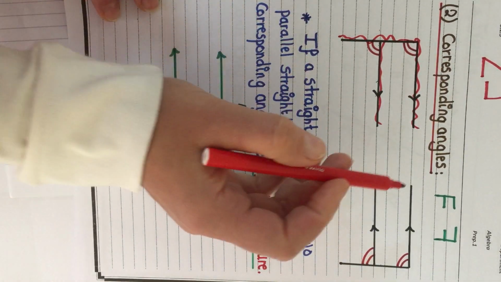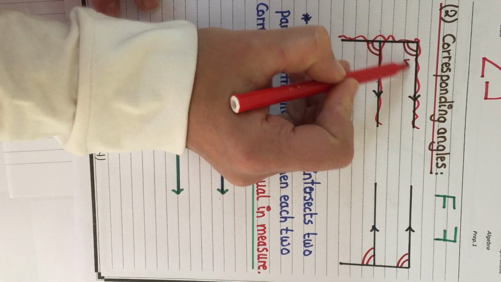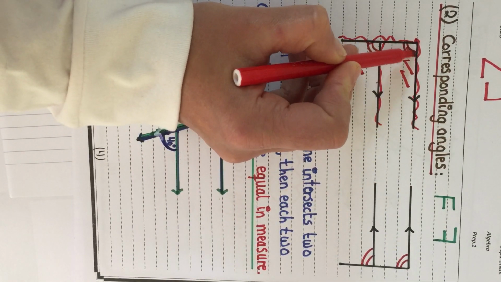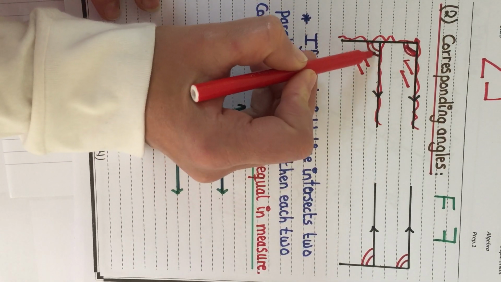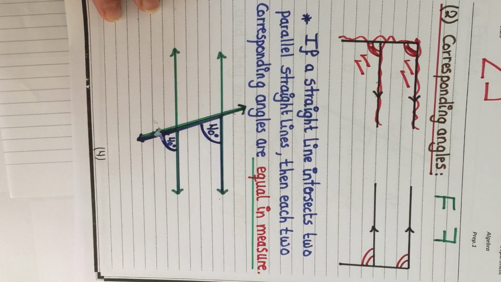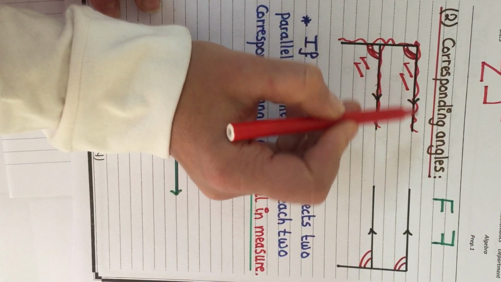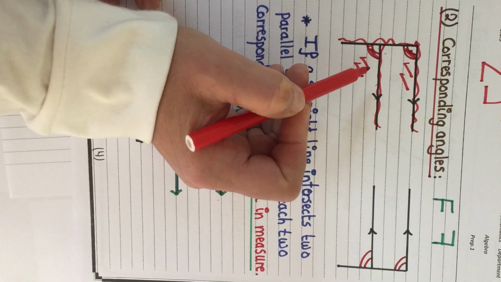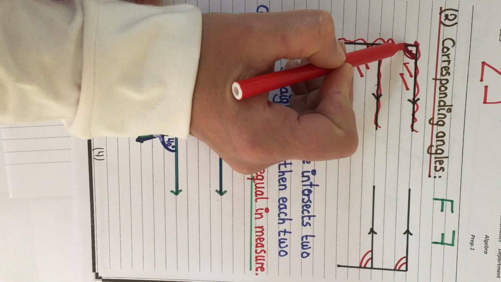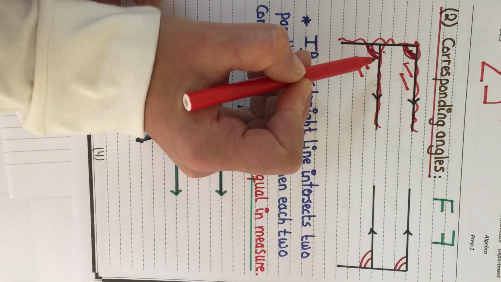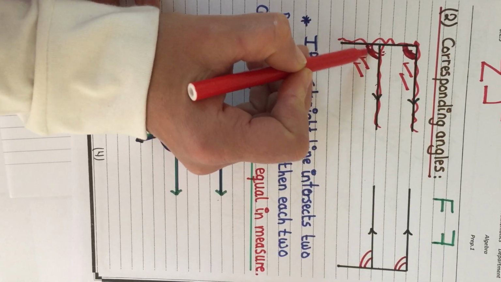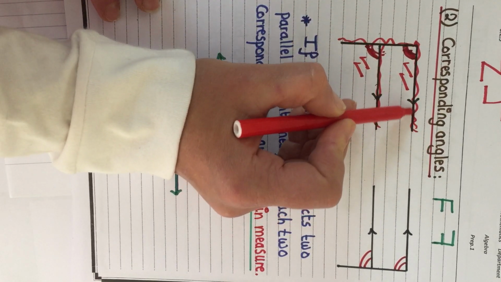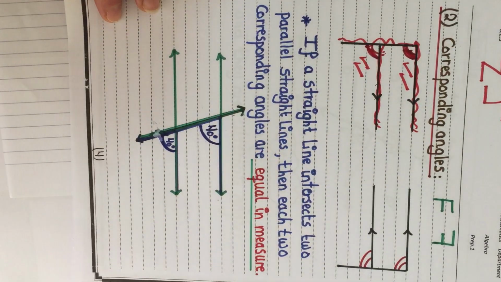How can I find the corresponding angles? By the letter F. So I took this angle equal to this angle. Under the first parallel line I have the first one, and under the second parallel line I found the second one. Do you understand? So these two angles are equal in measure. Nobody should say that this one is equal to that one. No, they are not corresponding. In the corresponding I take one and leave the next and take the one after. Did you see? I took the first, left the second, and took the one after. So the corresponding angle is always under the parallel line, under the first parallel line and under the second parallel line.